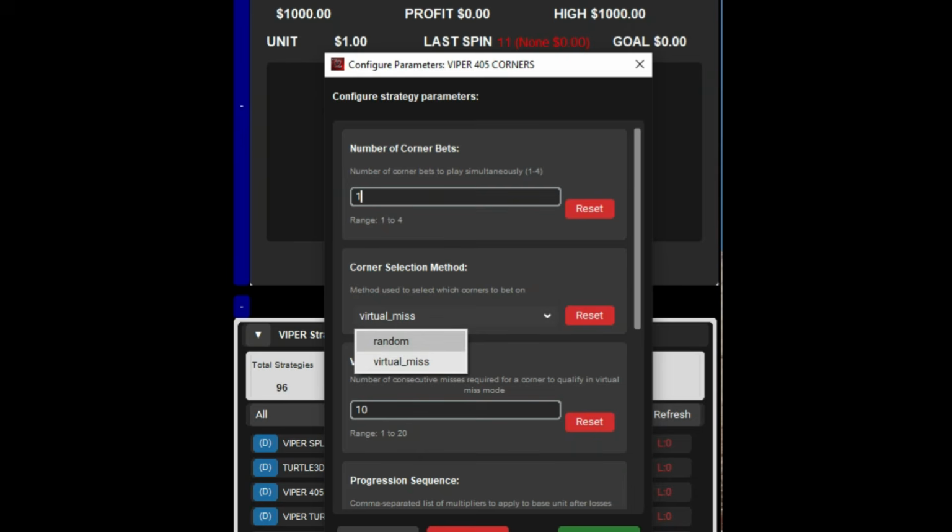We could go random, or what I have it set to right now, virtual miss. All that means is how many times that corner misses before that progression starts. Down here it says virtual misses threshold. All that means is how many spins we're going to sit out until we jump into the progression. We have a range of 1 through 20.